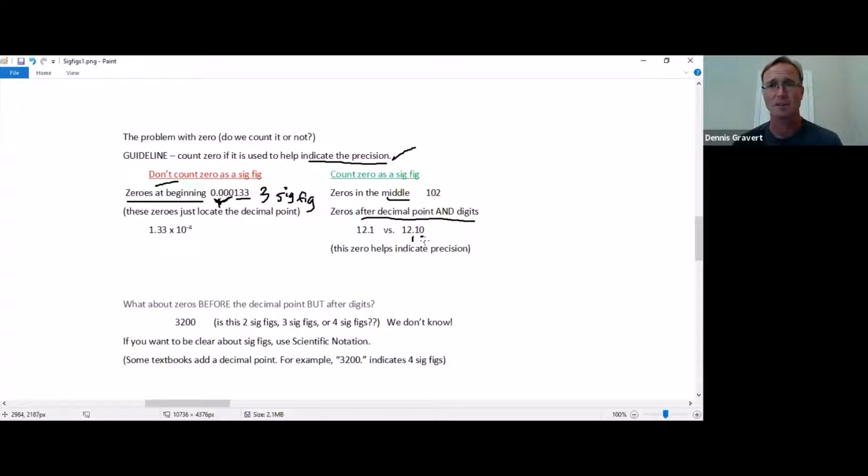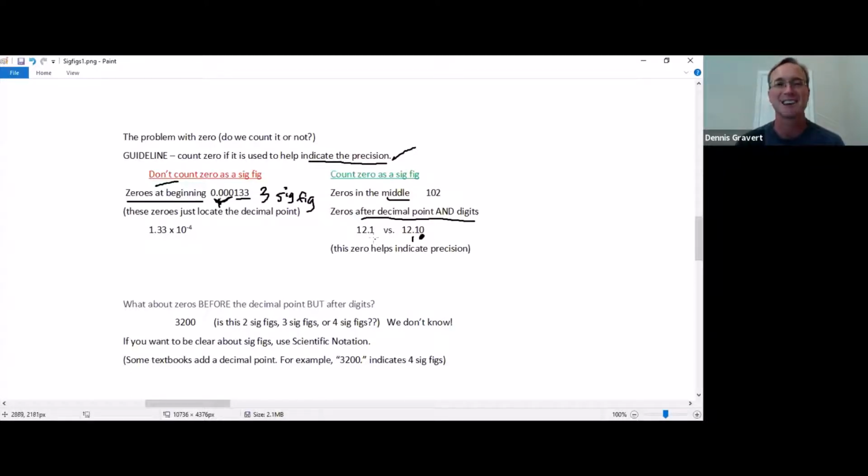Wait a minute. If this is telling me how many meters someone jumped, 12.1 versus 12.10, that's the same value. They've gone the same distance. 12.1 meters is the same as 12.10 meters. Same distance. What's the function of that 0? It's telling us that was a more precise measurement. We know down to, what is this, the 100th place in meters? Turns out that's centimeters. We know really precisely how far they jumped.